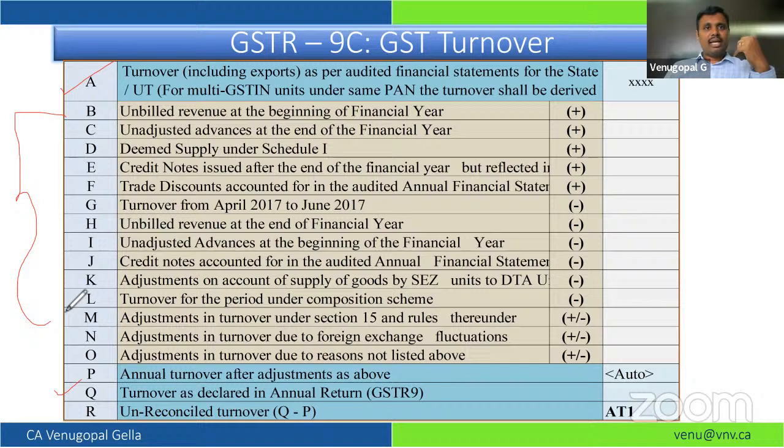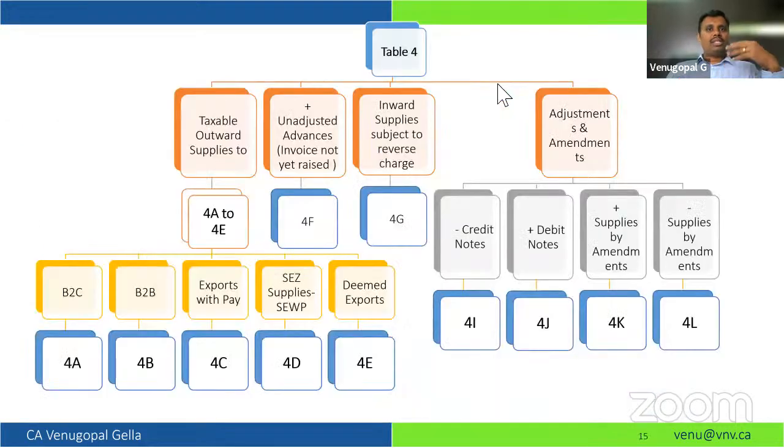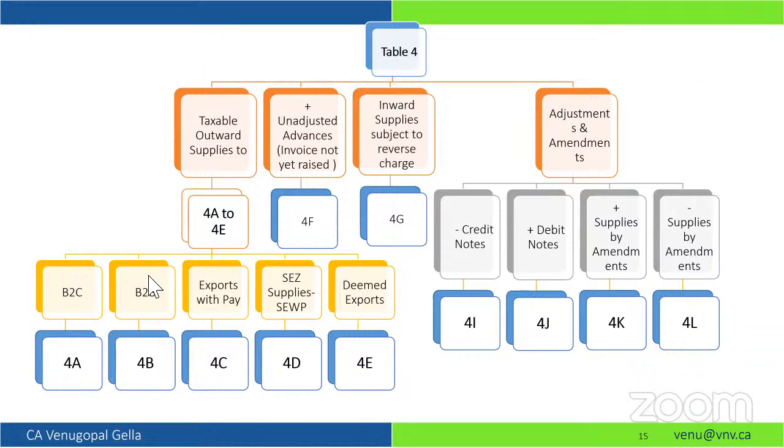The first and foremost thing, create an adjustment reporting information in this format. So get your turnover the way you have to report. Once you identify the turnover, split it into different categories, table 4 and 5. Table 4 is a detailed reporting of the taxable turnover: 4A, if you made a supply to an unregistered person, 4B, supply to a registered person, 4C, exports with pay, 4D, SEZ with pay. 4E is deemed exports. This is the supply, 4A to 4E. You also have a liability to pay taxes on advances, 4F. And if you have paid an advance last year, you can adjust it here.